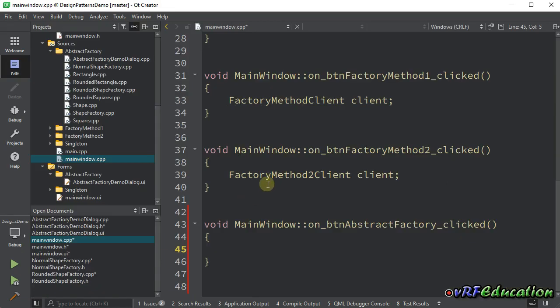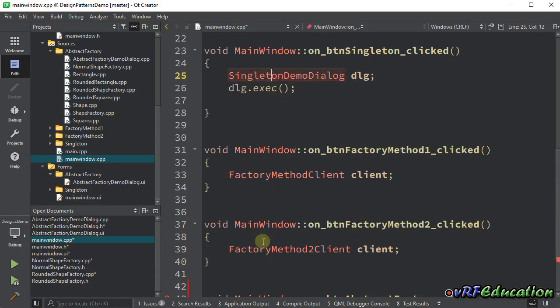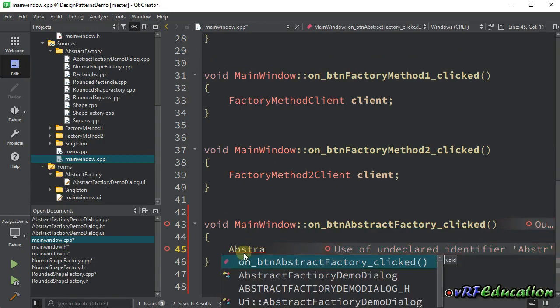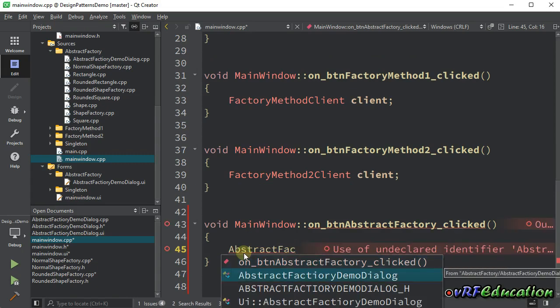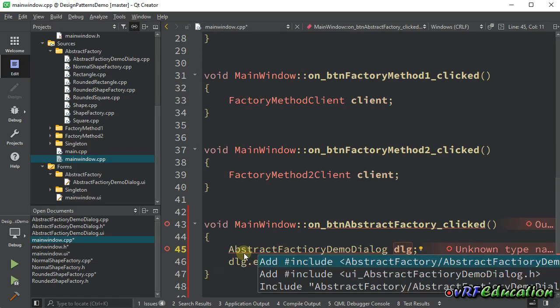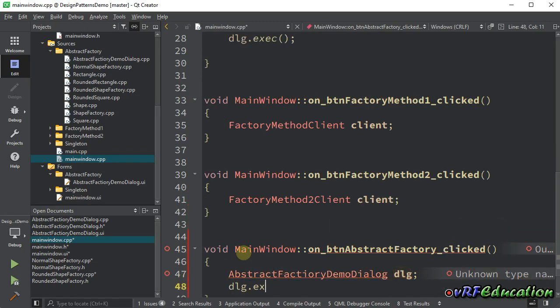Here I'm going to say something like this. I create abstract factory demo dialog, name it dlg and call dlg.exec. Let's also bring the header file.